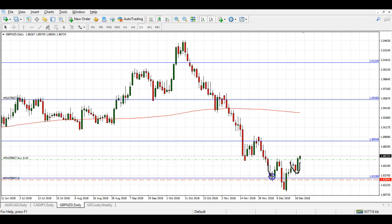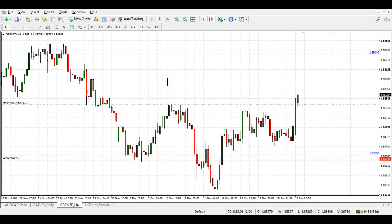And you can see that there was a left shoulder and a pretty impressive head. So it looks like we're looking at an inverse head and shoulders pattern right on the bottom of that key level we saw coming from the weekly chart. Let me show you that head and shoulders, how it looks from the 4-hour chart. Here it's kind of more obvious. We have the left shoulder, head, right shoulder. It's not the most symmetrical formation, but the implications are the same, obviously.